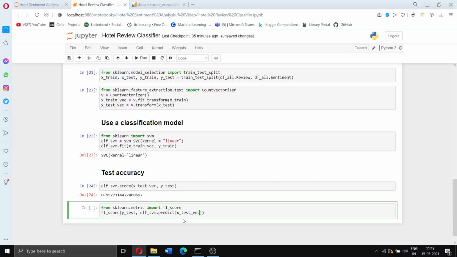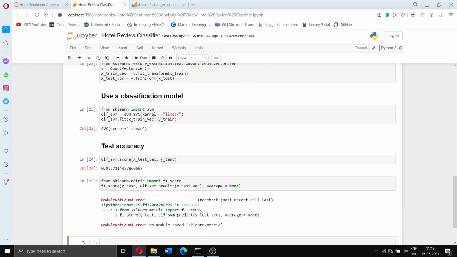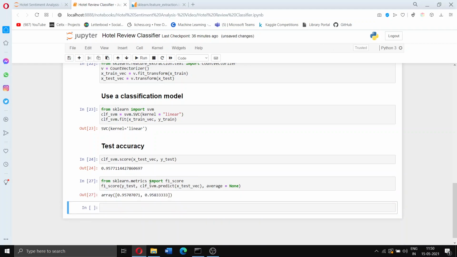And average equals none. No module named sklearn.metric. Right, okay.